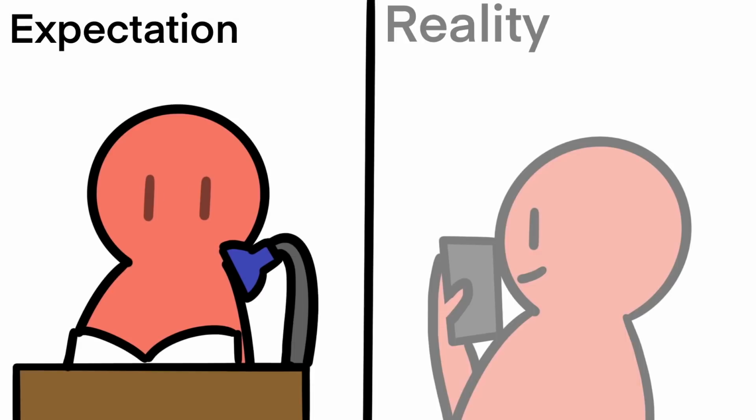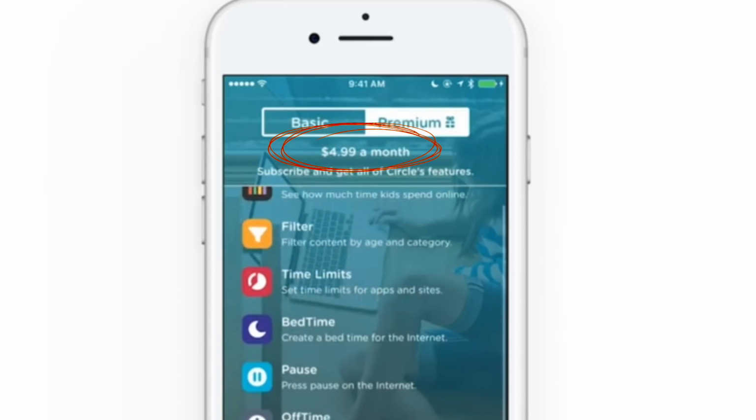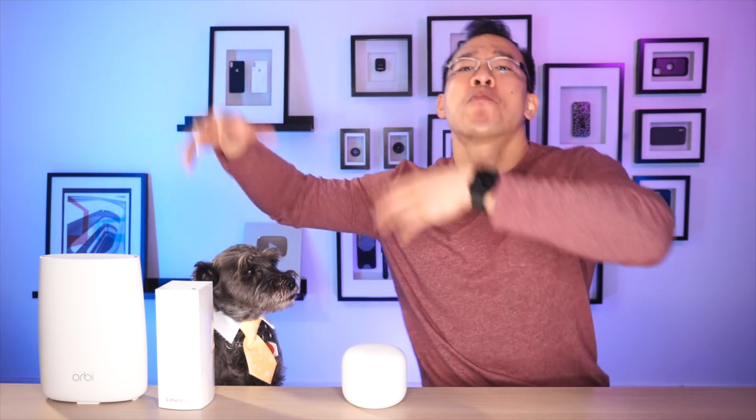Now, the other thing I looked into was being able to control internet access or monitor what people are doing on your network. So if you have kids, you can kind of turn off their internet access after they watch their 630-second consecutive TikTok compilation. Parental controls are available for all these products, but oddly enough, most of them cost more money. So let that sink in. You've paid a lot of money for these things that allow you to access the internet. Now you've got to pay even more money to control what people see on said internet.